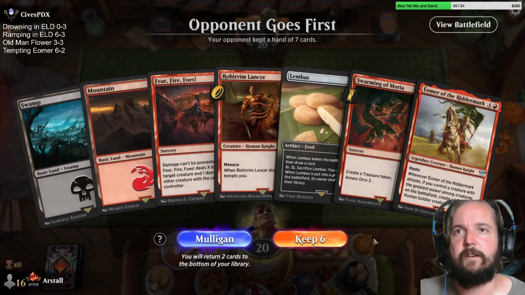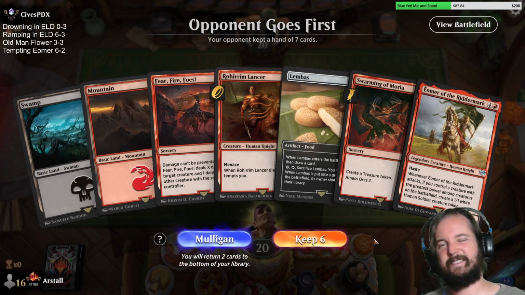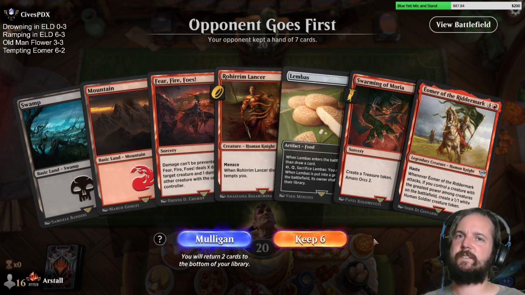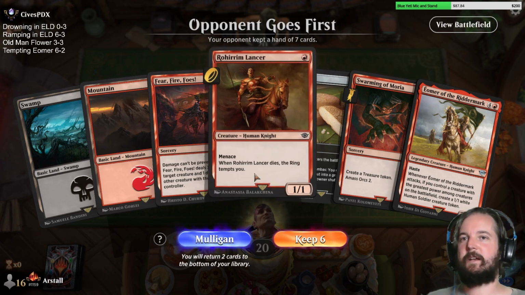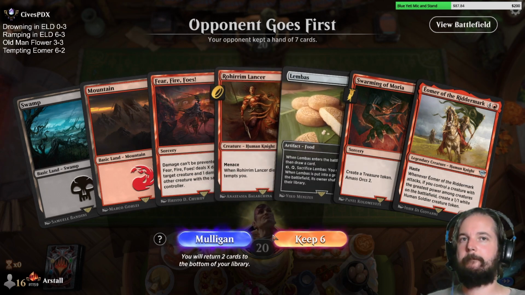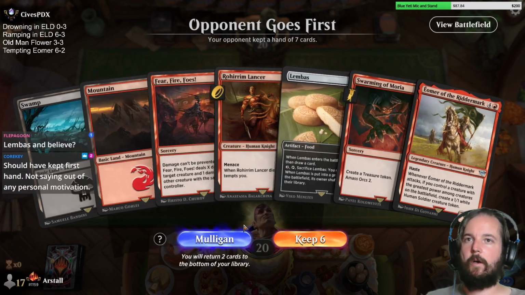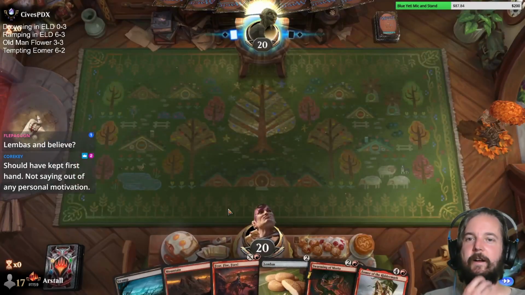Ooh, what do we get rid of here? Lancer's kind of eh, if we're gonna go for a slower hand. I think it might actually be Lancer, since Limbus helps us hit 5. I'm gonna put back the Lancer. It could be wrong.